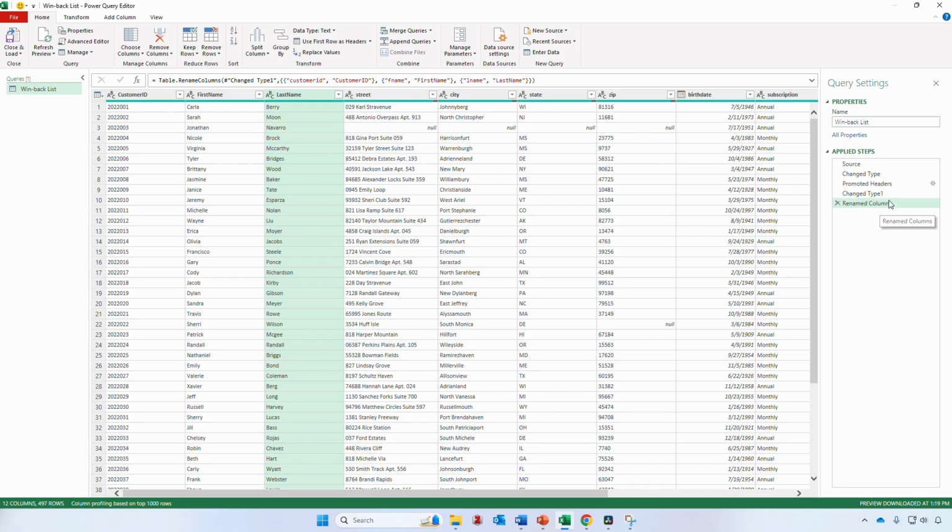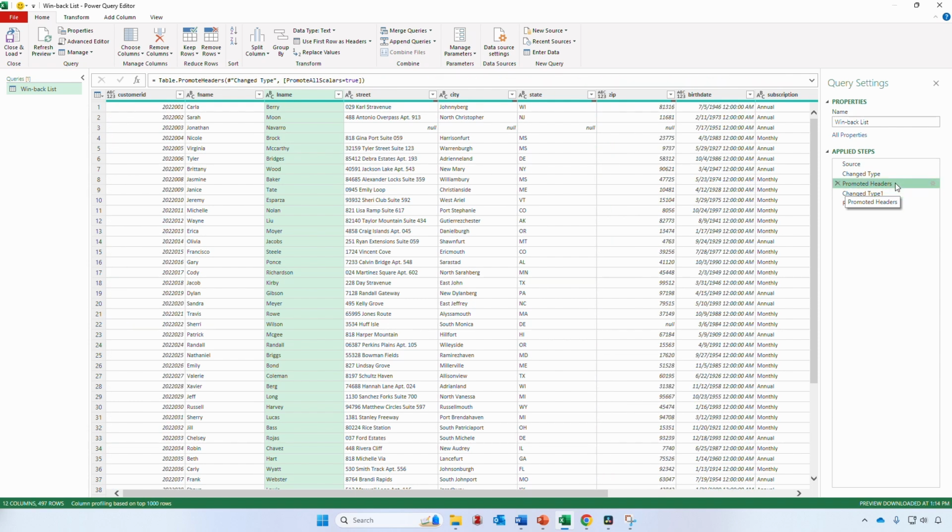But I can click the one right above it, Change Type 1. The data preview in the middle now reflects all the changes we made prior to renaming the columns. And if you look, the column names are back to what they looked like when we imported the data. Let's go one step before that. This would have been before we changed the data types for the customer ID, zip code, and birth date. And you'll notice that they have now been set to the generic any data type, based on how we told it to replace what had been done before.